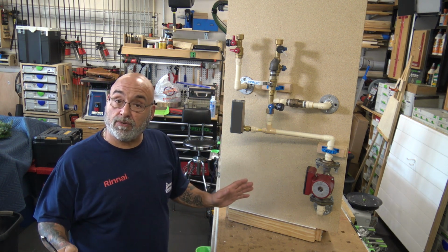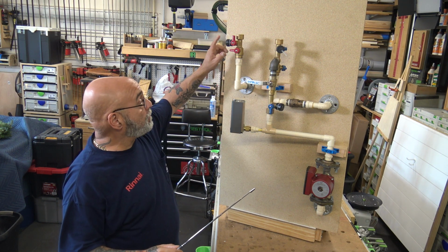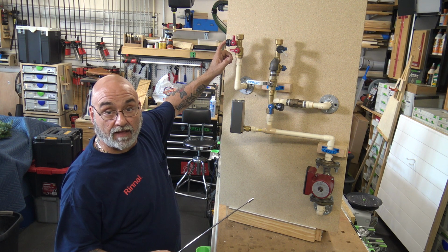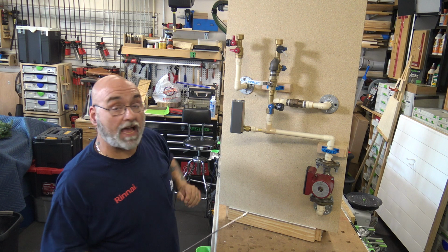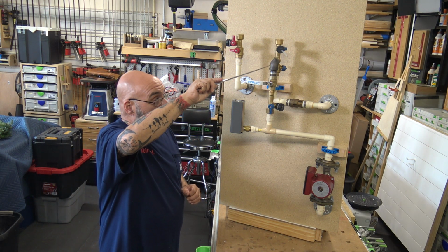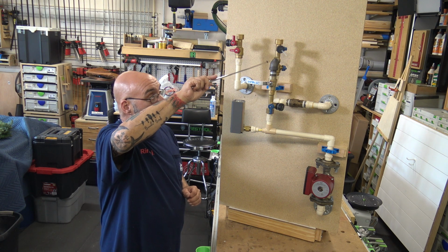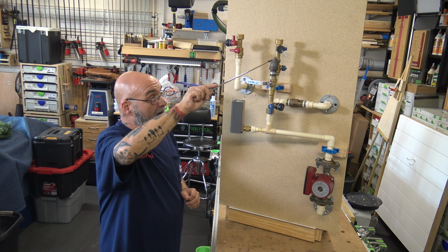There's nothing you're going to do with the hot but come from the hot water pipe up into the hot water valve kit, the red handle, into your tankless. Now your cold, you're going to put this first part on the tankless. That is your valve and flush kit. But then you have your T right here.